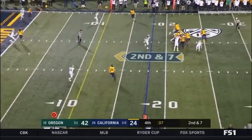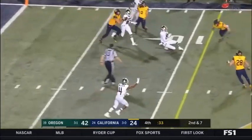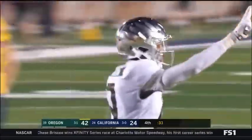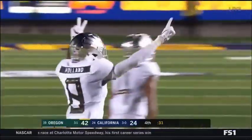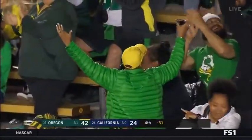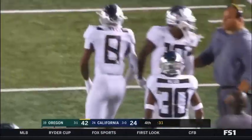McElwain avoids the sack, throwing towards the end zone. It's batted up, and it's picked off, sliding is Hollins as he picks it off to end it. That would be all she wrote. You see Jim Leavitt once again bringing pressure. It's 30 seconds left, and he's still bringing pressure.